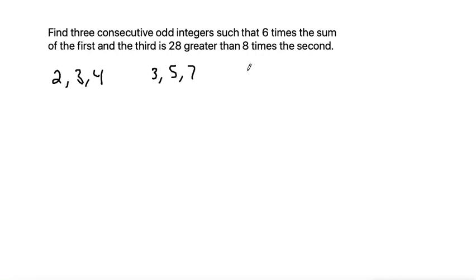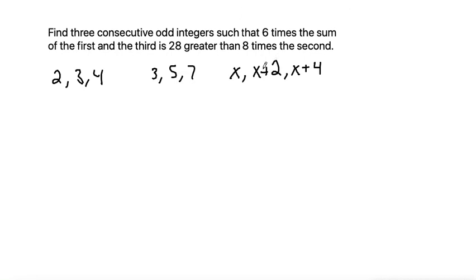So for example, to write this in variable notation, if the first odd integer is x, the second odd integer would be x plus 2, because we would need to go 2 past the first. And then the next odd integer would be 2 numbers past x plus 2, which would be x plus 4. Okay, so I hope that makes sense: if you start with an odd integer, you go 2 integers past it to get to the next odd integer because you're skipping the even integer.